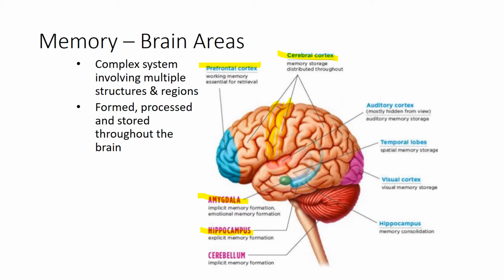The hippocampus is probably one of the most important ones and is a critical component for memory. This is when we acquire new information and then we can consolidate short-term memory into long-term memory. Also, we have the temporal lobe, which is important for storage of long-term visual memories, and the visual cortex will be involved with that. Our auditory cortex is important for auditory memory as well, more of the short-term memory.